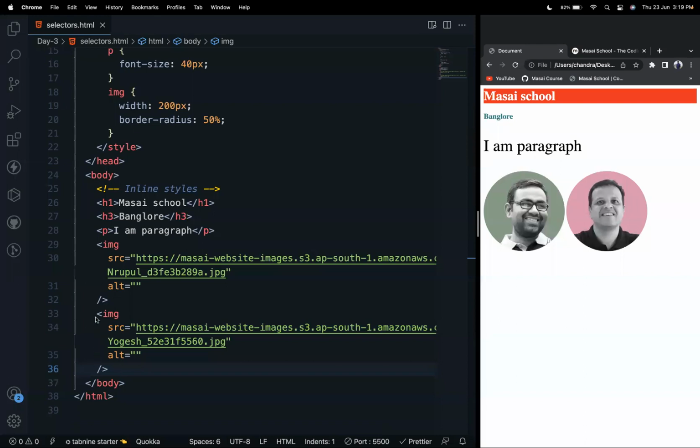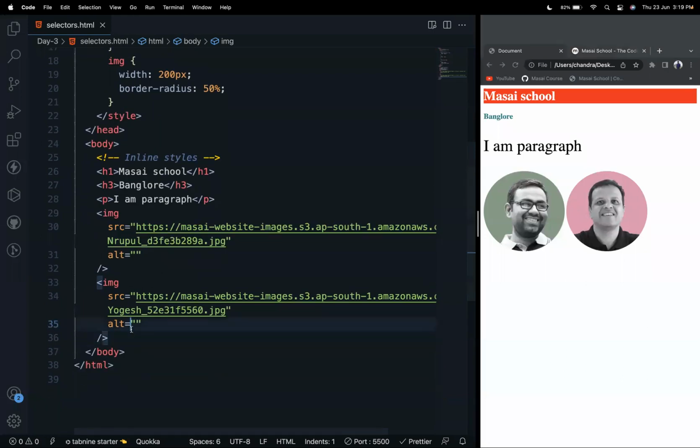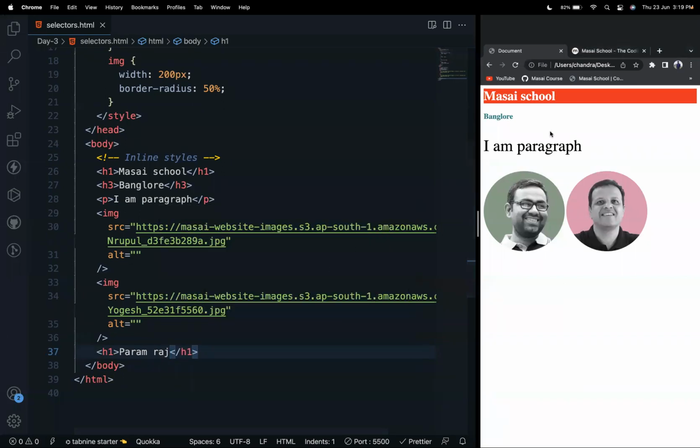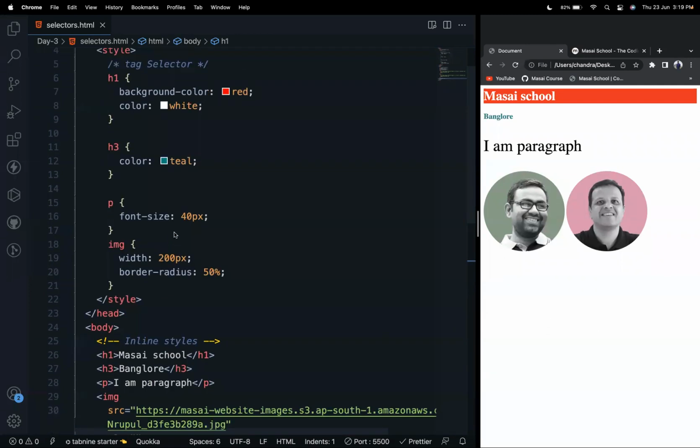But in real applications, you don't really want all your tags to have the same styling, right? You should have different styles for different tags. Suppose I have one more H1 tag and I will write Param Raj. Now will I get all the styles which I applied for H1? Will I get the same styles for this Param Raj also?